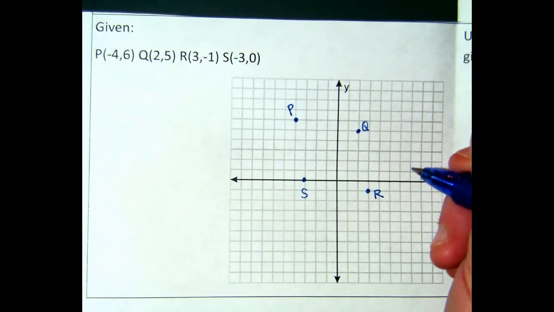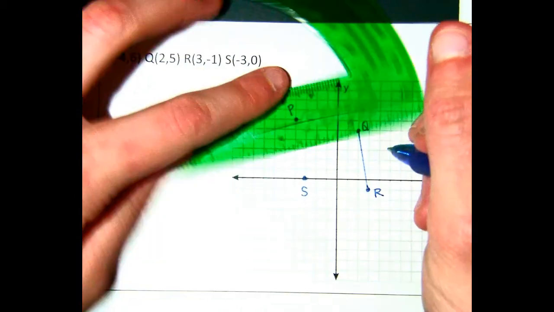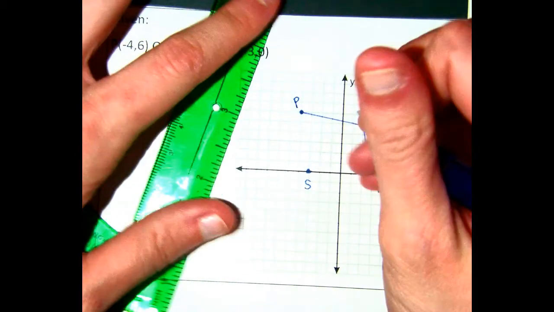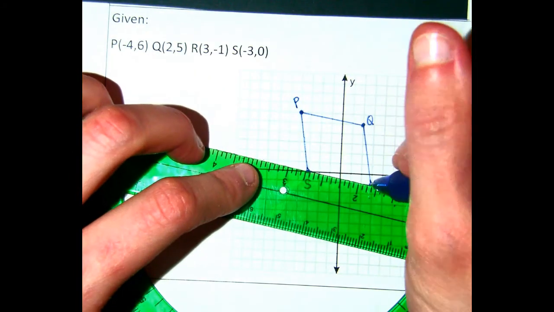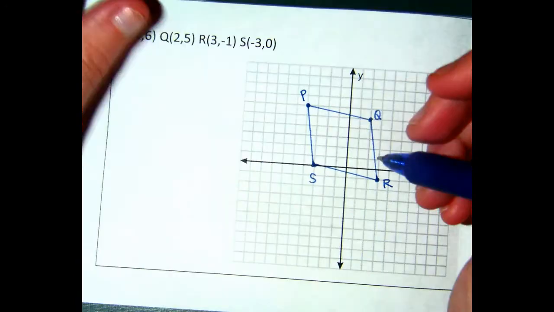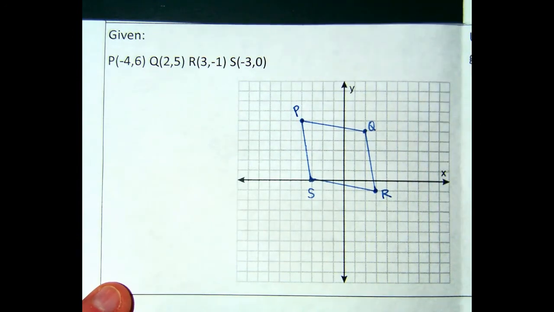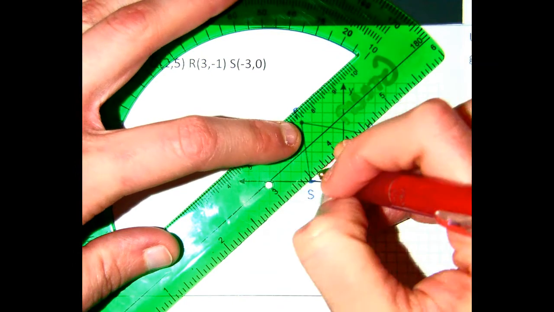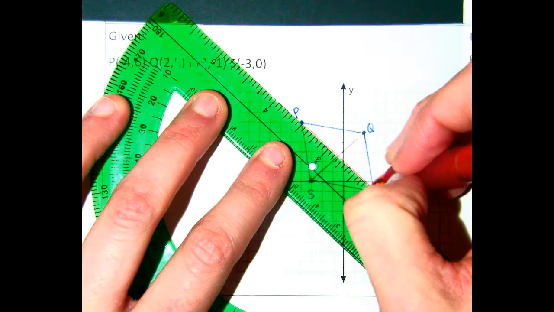Okay. So I'm going to go ahead and graph. I can see this does not look like a square because it's kind of slanted, which means it doesn't probably have a right angle. Since it probably doesn't have a right angle, I'm pretty sure it's probably not a rectangle either. And I'm just going to go ahead and assume that. Looking at this, it's not a rectangle, not a square, so there really isn't any point in trying it. That means the only thing that's left is rhombus, so we need to hope that the slopes are opposite reciprocals or their product is negative 1.